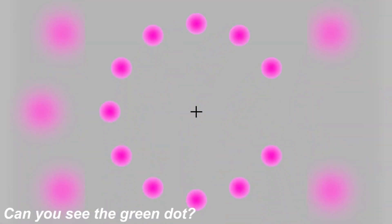Now we've got this optical illusion called the Lilac Chaser. You can see an empty spot appearing when the pink dot disappears. If you stare at the black plus sign in the middle of your screen, you will actually see a green dot appear. Stare at the black plus sign in the middle of the circle and watch the green dots appear — this is a really cool mind trick.